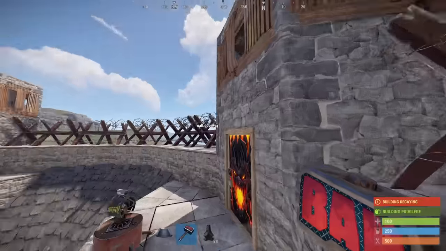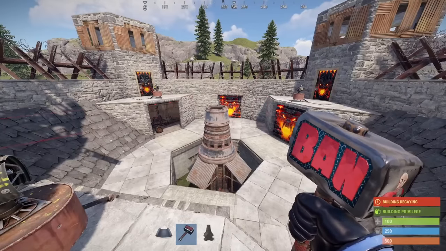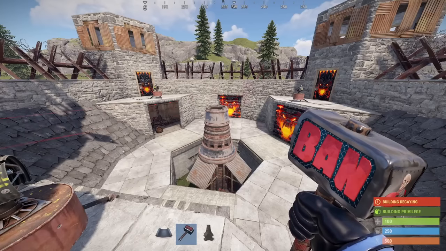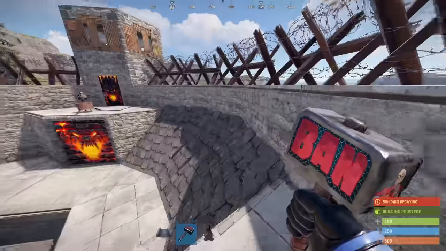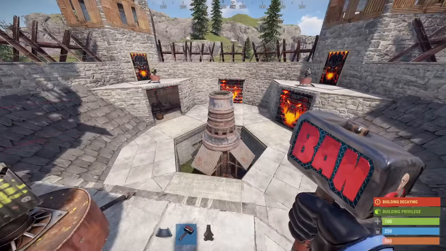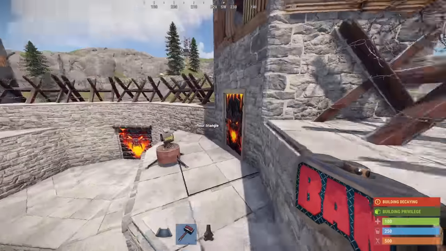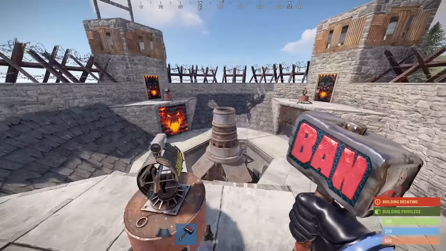Now I'd like to point out with this base that most raiders are going to be put off because they like to blow for the core, which is generally where the TC and main loot is. But if they do blow through one of these sections and end up in the core, they're still on the outside of the base, no further ahead really. So anyway, that's a quick description of the base. Let's get on with the build.